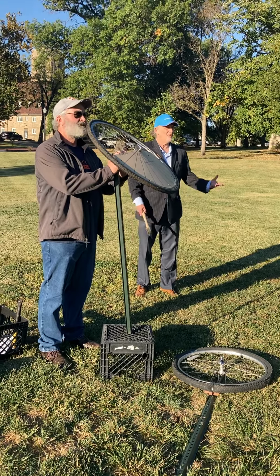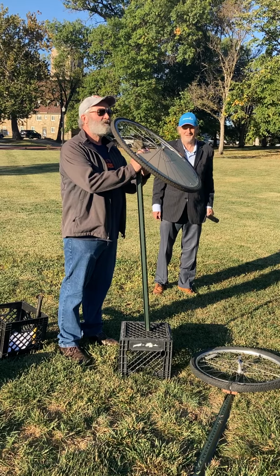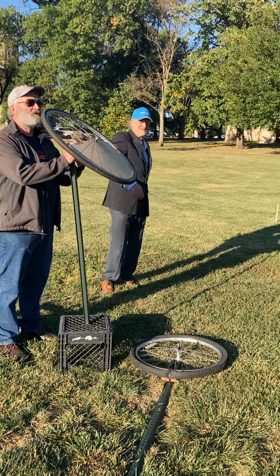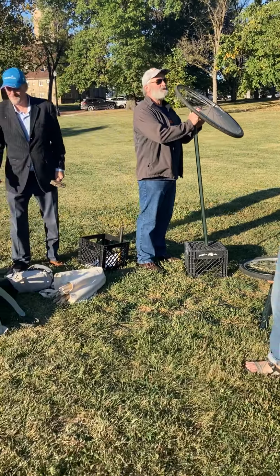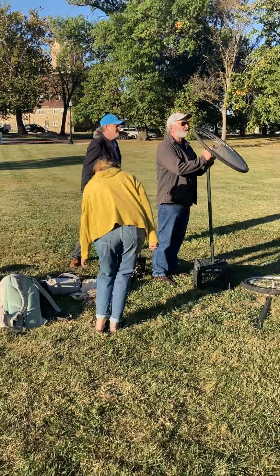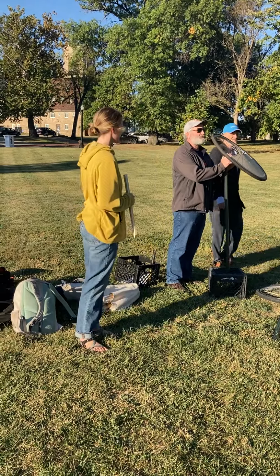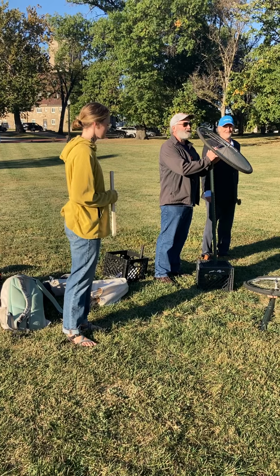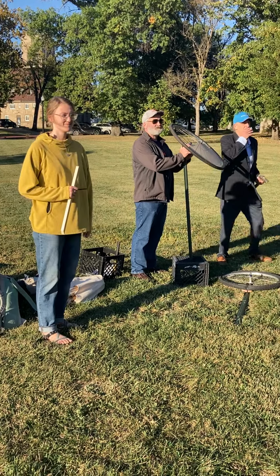Yeah. Who wants to stick some things in the ground here? I can. Do it. We got two hammers, and if everybody wants to grab a stake, we can speed this along and get all 12 out here, because we're going to freak your minds when we adjust the angle of this wheel, because we're going to adjust this for the equinoxes.